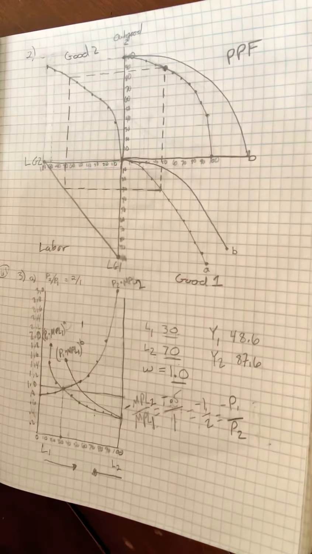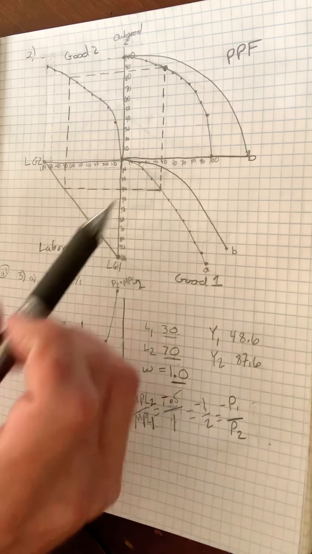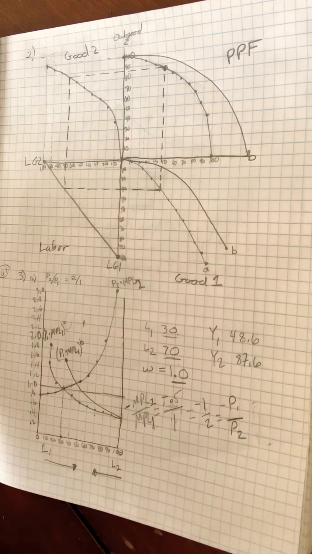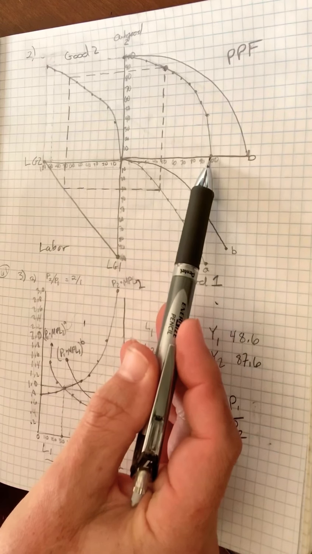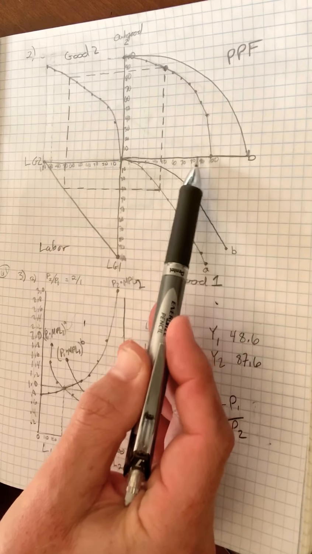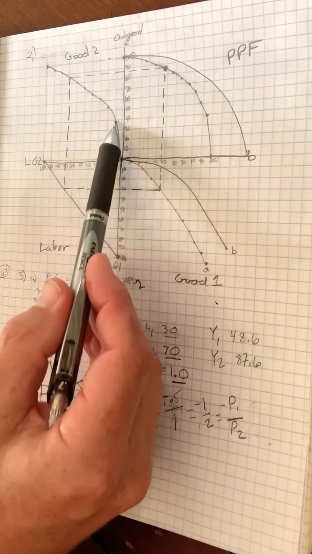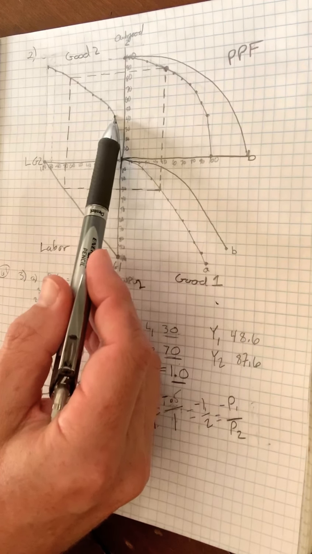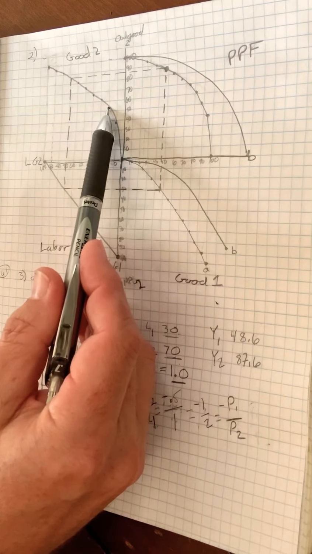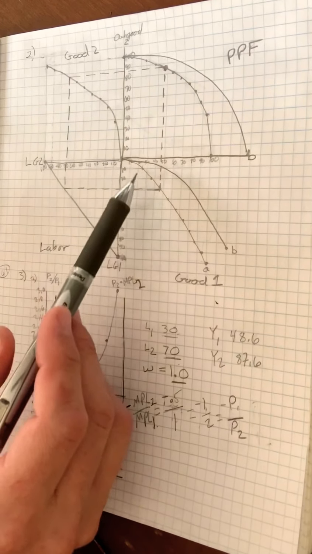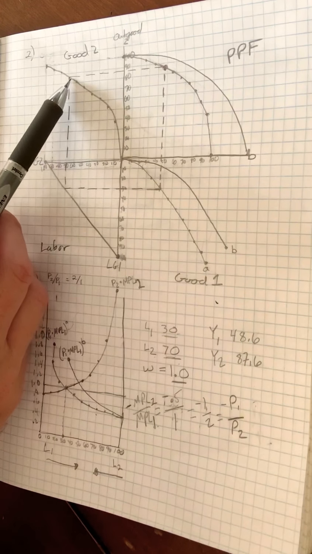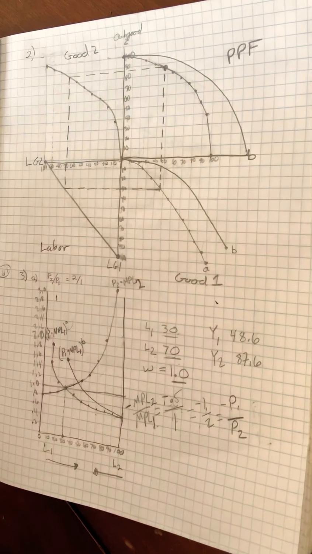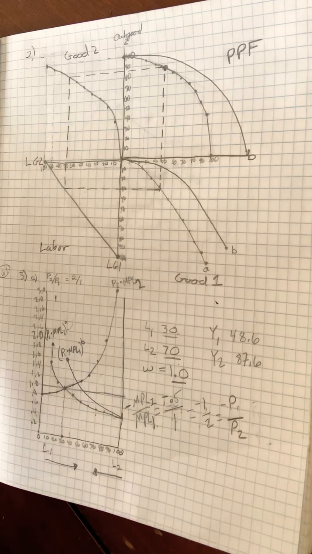So there's your PPF. The reason it's curved is because the marginal product of labor is diminishing. As we add more people, our first group added to good 2 has a large return, but then the next group has a slightly smaller return, and smaller and smaller as we go. It's hard to see in the drawing because I wasn't super accurate with my points from the text, but you can see that the return you get as you add more and more labor gets smaller and smaller.